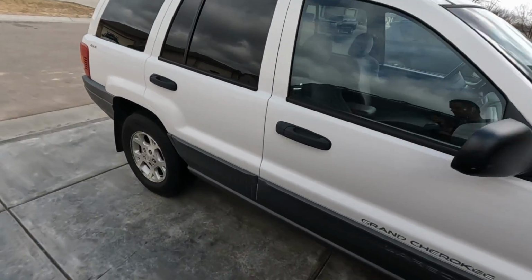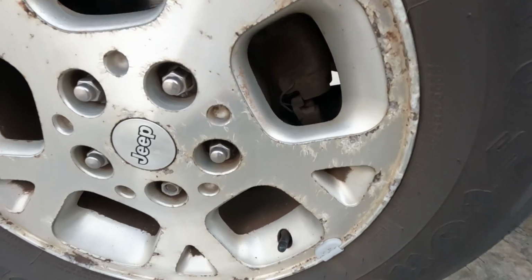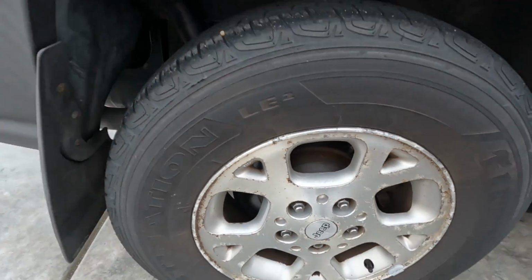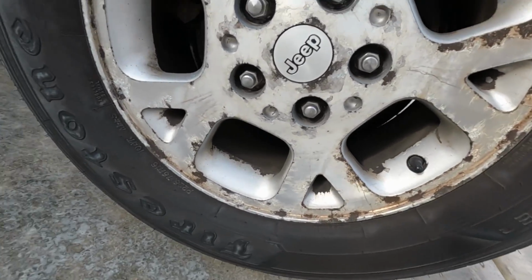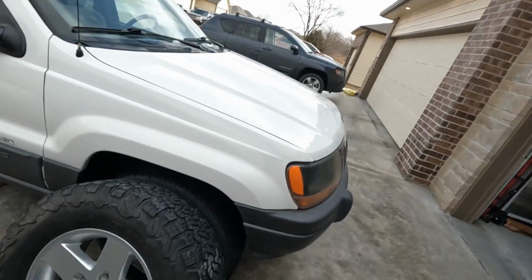So the wheels on this thing are absolutely destroyed. They are corroded under the clear coat. They're just really, really ruined. Here's probably the worst offender here. And now my wife, who's not even a big car person, even said originally, man, those wheels look really bad. Can we do something about that? And that's where I got this idea on these Jeep Wrangler wheels.